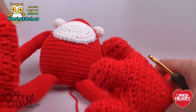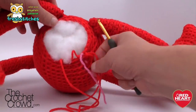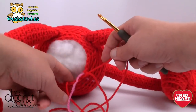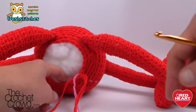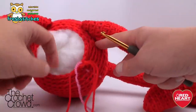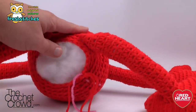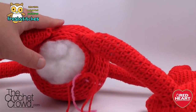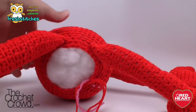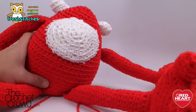His horns are attached, legs are attached, arms are attached — now it's time to finish off the body. Normally I'd say let's follow along but this is really awkward to film, so refer to the instructions. We've covered enough on how to single crochet decrease — two together. Follow rounds twenty-nine to thirty-three, make sure you have enough stuffing in the body, then pull the tail together and weave off. Complete the finish-off from round twenty-nine all the way to thirty-three, fasten off, and you basically have the body of your Mike the Monster.